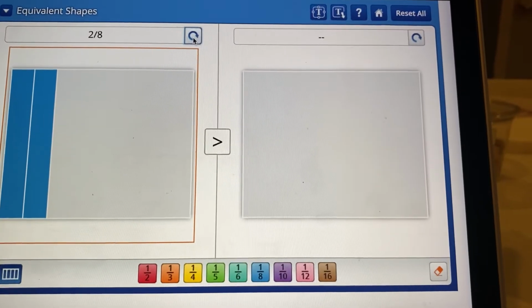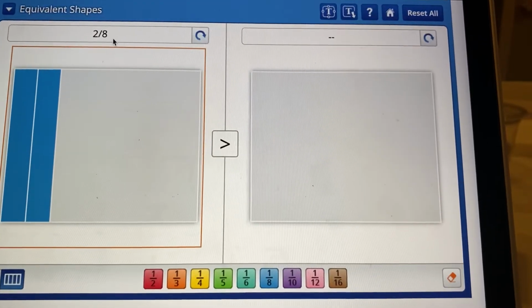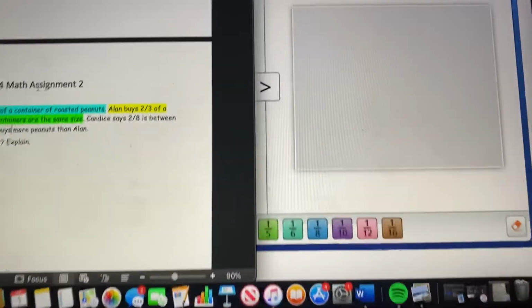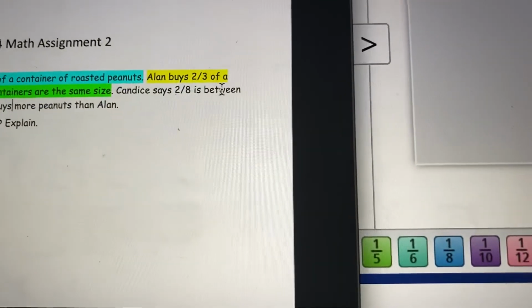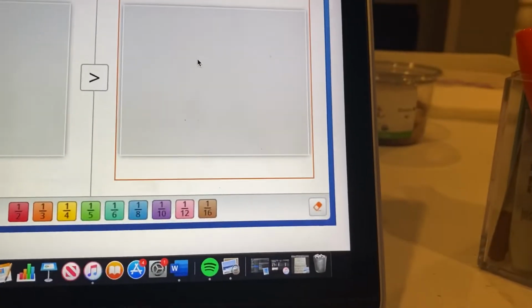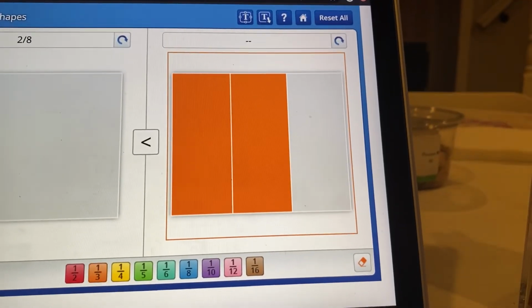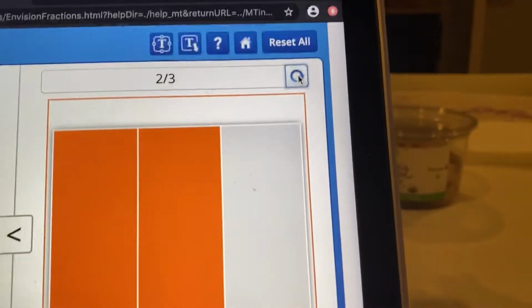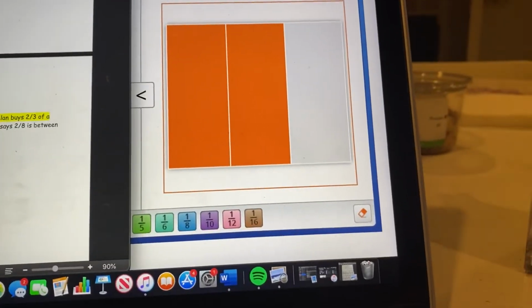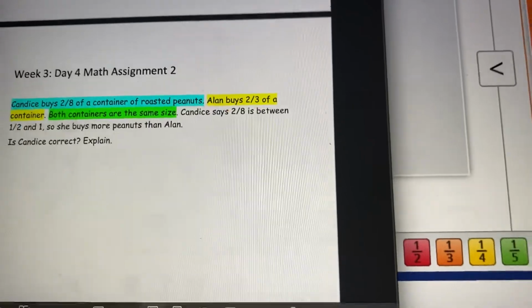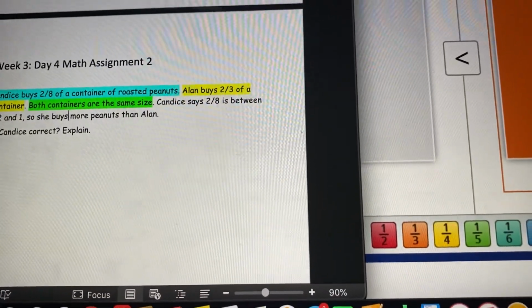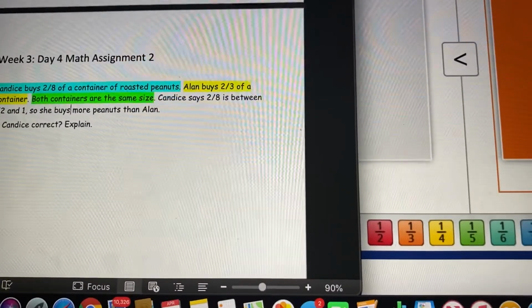And if you wanna see if you got it right, you can click on this, 2/8. The second one Alan buys is 2/3. So now we have to click 2/3. 1, 2. Did you get it right? Yep. Okay. Now, what is the question asking us? Candace says that she has more.